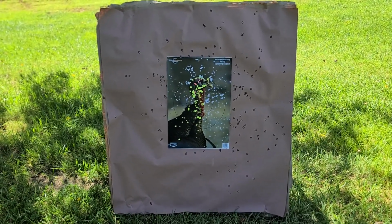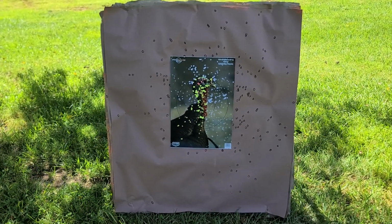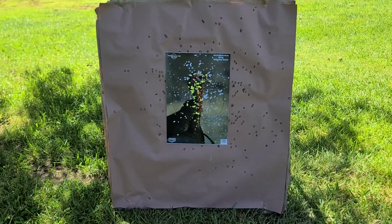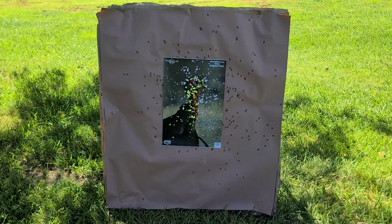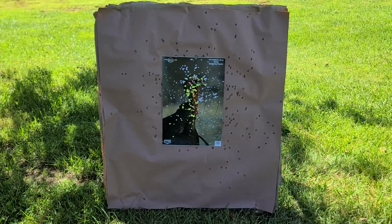If you like a little bit more wiggle room, a little more leeway, you're going to be taking 20, 25, 30 yard shots and want that little more breathing room, that's about perfect right there for you. But I think with the tighter choke, we can tune that in just a little bit more around the edges still and get an even hotter pattern for the guys that really like those screaming type patterns.